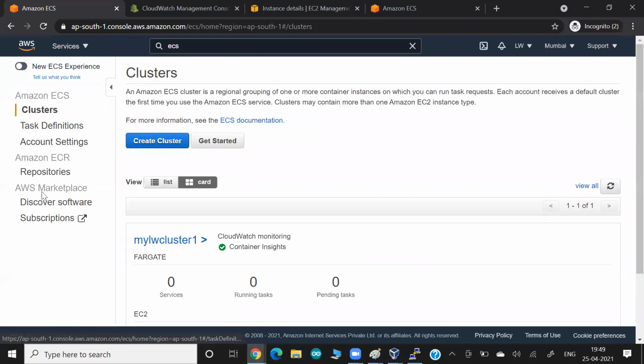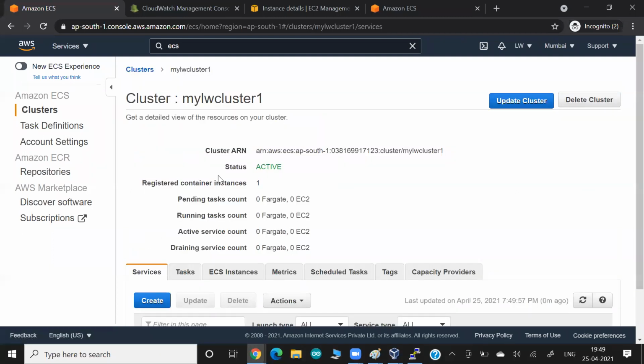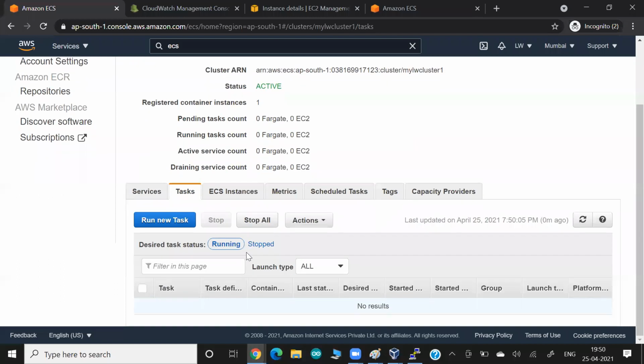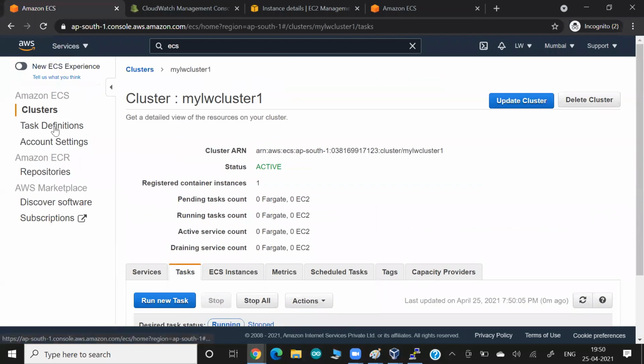There's no tab on the left side for service, because this is part of your cluster. This is the cluster you see here, and there's an option to create a service. In this cluster we don't have any task yet, because we created tasks separately, since the same task can be used by multiple clusters. Maybe some other cluster also wants the same kind of setup. So a task is like your code, created in JSON or some other language, and if you want to use it multiple times in multiple clusters, you can.